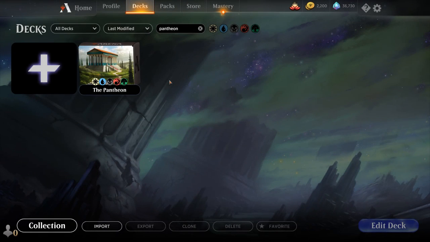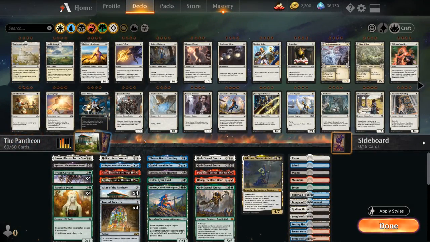Hello and welcome to another Magic Arena gameplay video. Today we're doing a bit of an experiment. What happens if you put all the gods in standard into one deck? Well, we're about to find out. The Pantheon features all 12 gods in standard, which is pretty thematic as it corresponds to the 12 Olympian gods.